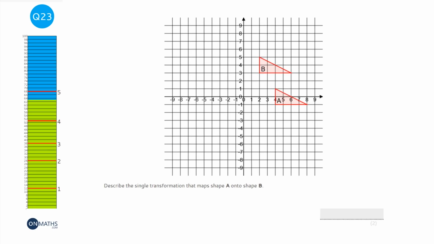First thing we need to realise with this question is, which transformation is it? Well, you have to go through the 4 transformations. The first one I think of is, has it rotated? Has it spun around? No, it hasn't. Second one, is there a mirror image of it? No, they both look the same, so it's not been reflected. Has it grown or shrunk at all? No, so it's not an enlargement. So that leaves transformation.